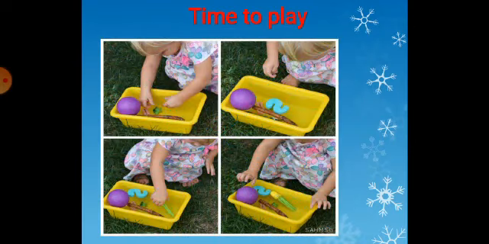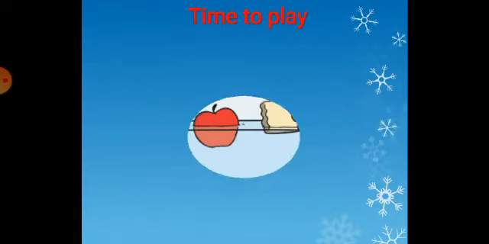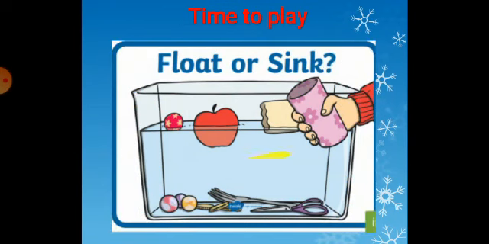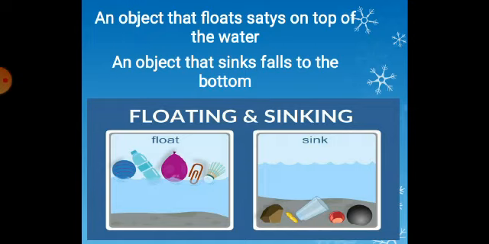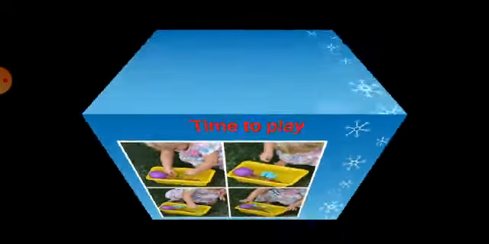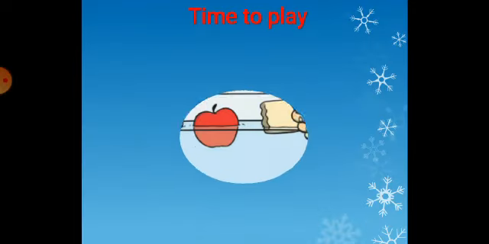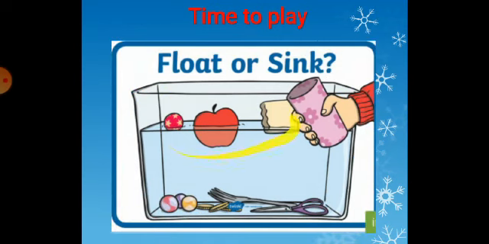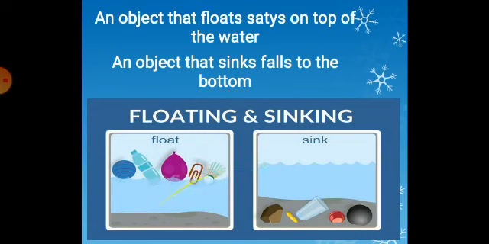And here we need to discover them by ourselves. So we have time to play. I want all of you to bring a tub of water and collect a lot of objects to put inside the water, like in the picture. And then you will discover that some objects float. Repeat after me. Float. And other objects sink. Here is float and here is sink.